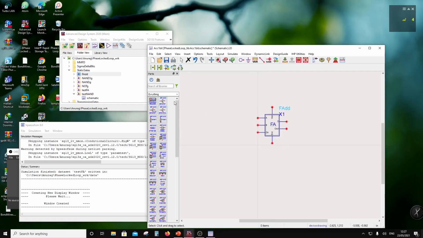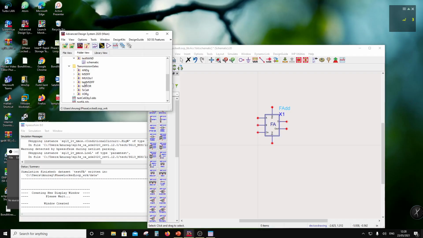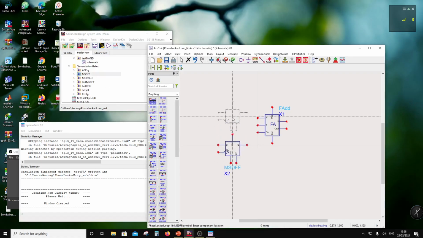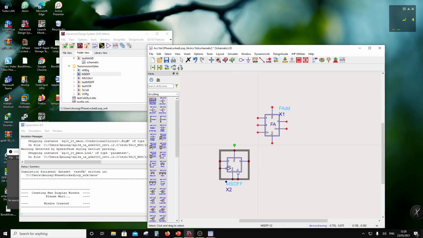Correct, and then I need a D flip-flop, and that D flip-flop should be over here, MSDFF. Correct. So this is going to work in feedback, right? Okay, hang on a second.